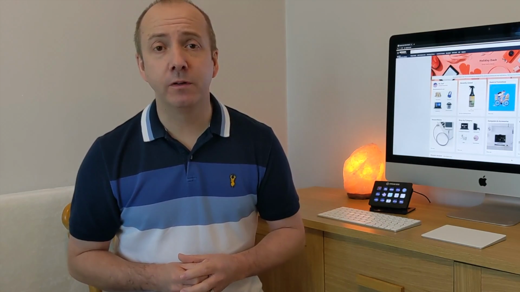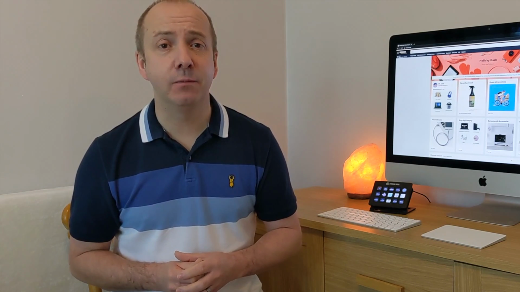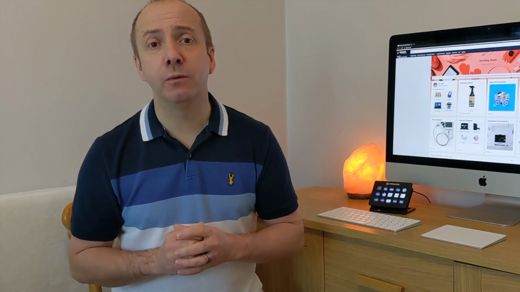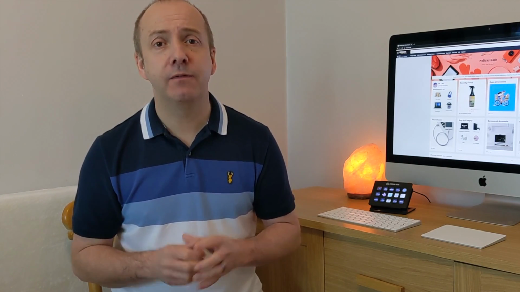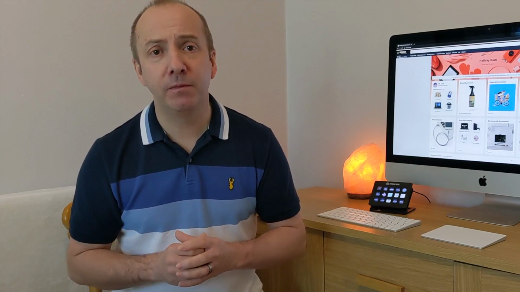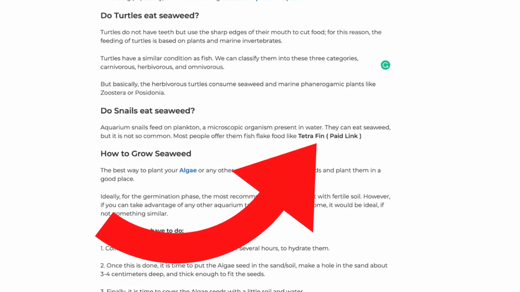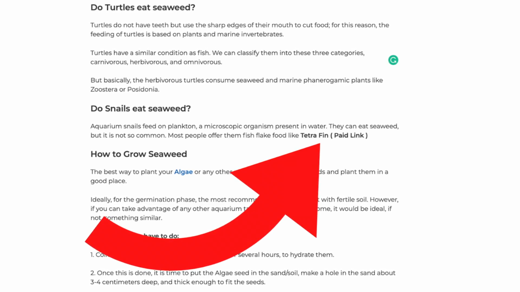So we know what Amazon want you to do. What does the FTC want you to do? So the FTC wants to make sure that every single link you have on your website is clearly displayed as a link. Now, if you look at the screen, you can see an example here. I've taken this from one of my pet websites and I've added a fictitious link into there to an external source just to give you an idea.